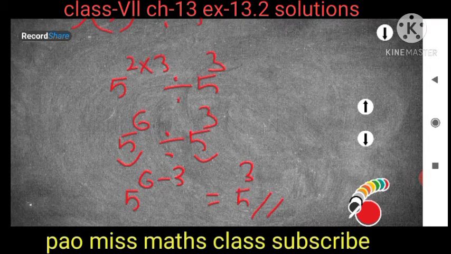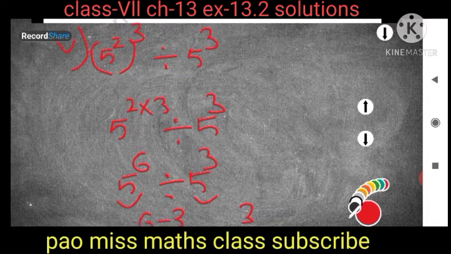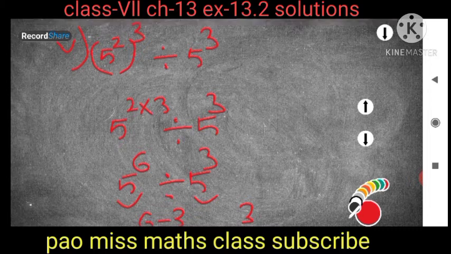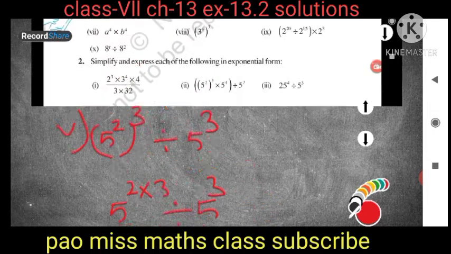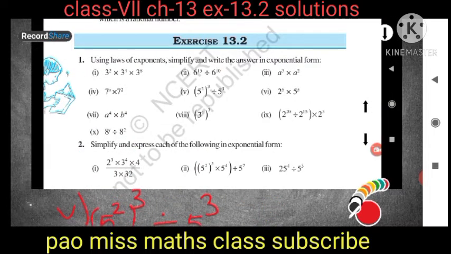That means 5 is multiplied 3 times with 5 itself, isn't it? But we have to keep the answer in exponential form. So what is the answer? 5 to the power 3 is the answer, okay. So in this way you have to do. If two powers are there, then you will not do plus, you will not do 2 plus 3 is 5, you will multiply, okay. 2 into 3 is how much, 6. Now they are in divide, bases are the same, then the power will get minus. So you have to remember all these laws and use them in this type of question. Now next question.